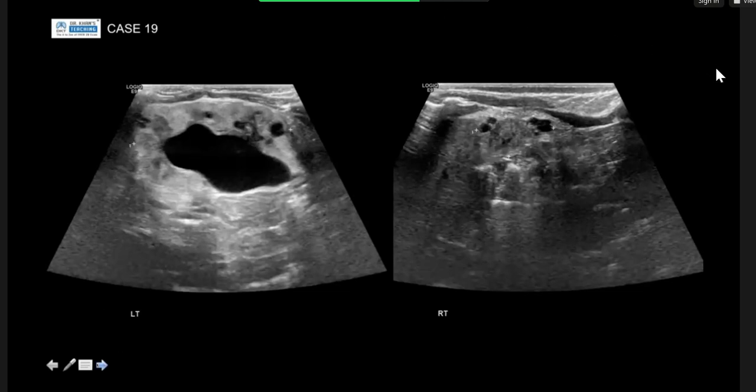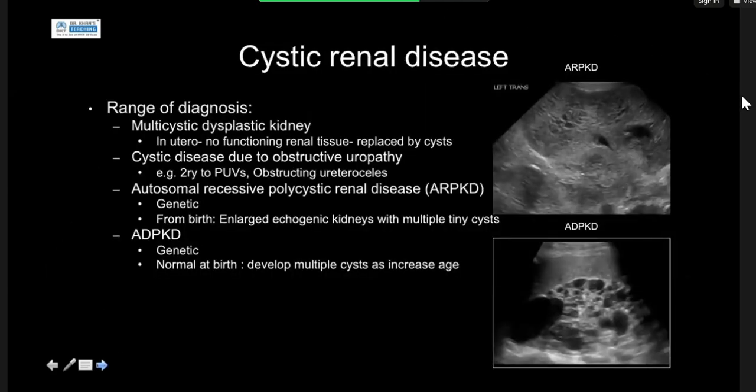Yeah, perfect. So cystic renal disease in pediatric patients can be quite challenging because we've got 4 main types of cystic renal disease that we see. So the first type, as we saw in the previous case, is a multicystic dysplastic kidney. And this is normally due to some in utero event that's affected the kidney. And what you get is dysplasia, so you don't have any functioning renal tissue, and that damaged renal tissue is then replaced by multiple cysts. And over time, you can see some changes postnatally and as the child grows up, which I'll talk about in a bit, and I'll go into multicystic dysplastic kidneys a bit more later on.